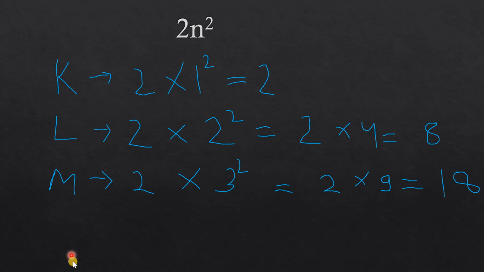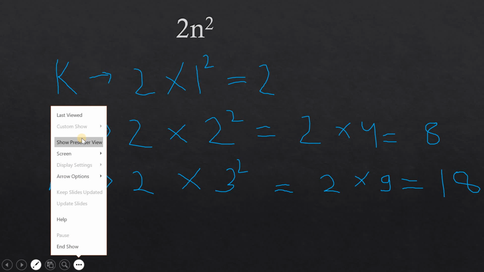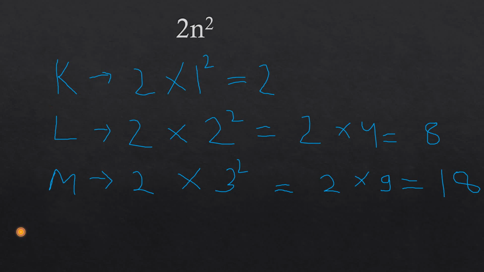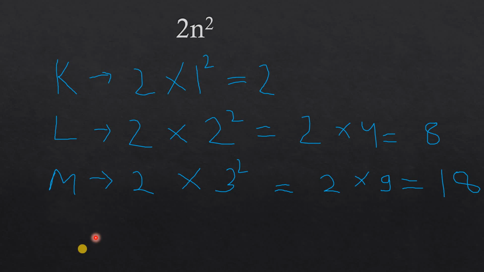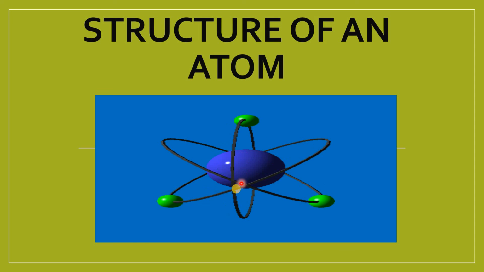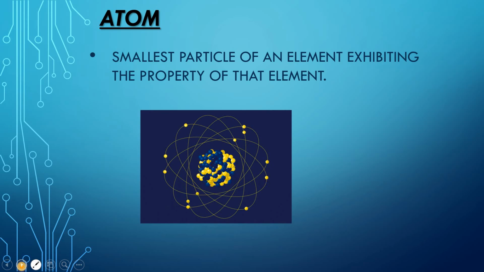So I hope you have understood and got the knowledge about all these things. So this is the way, these green ones are the electrons, and in the center this blue one is the nucleus, inside which protons and neutrons are present. The electrons of green color are revolving in the paths which are shown here in black color. So this is how the structure of an atom is. I hope everything is clear about what an atom is.